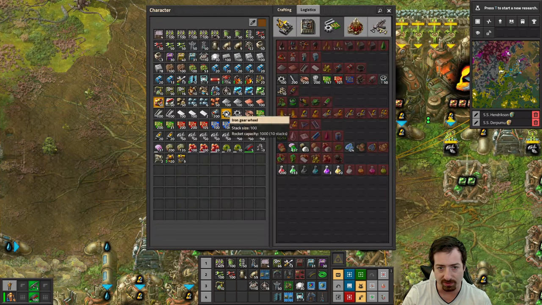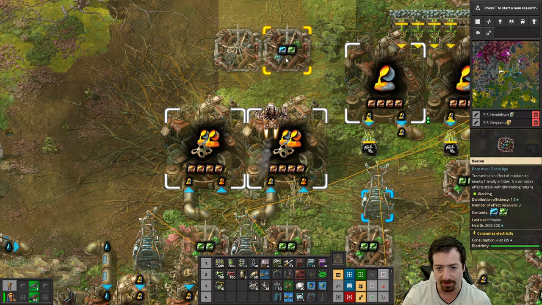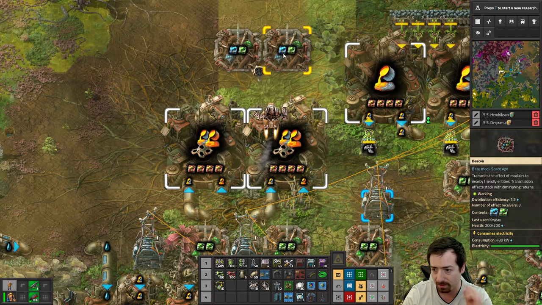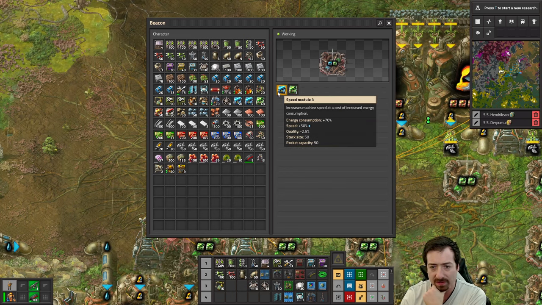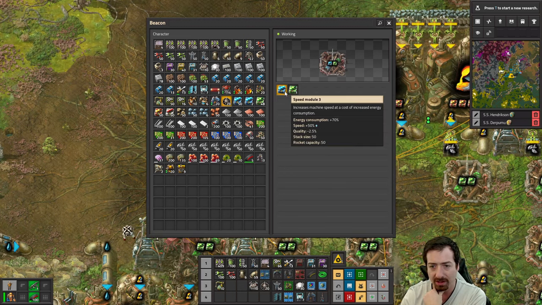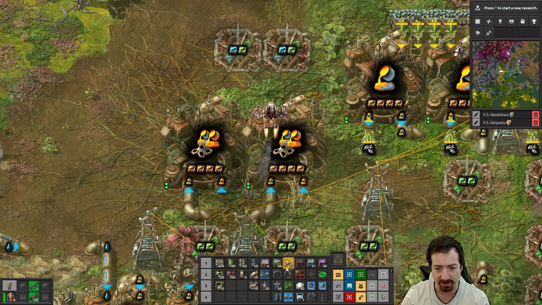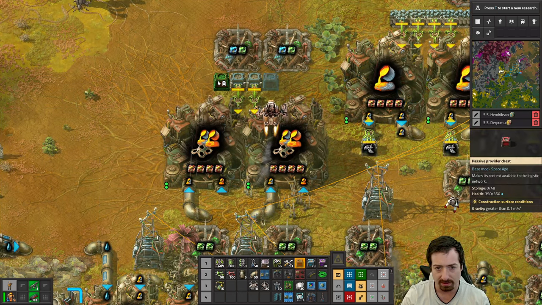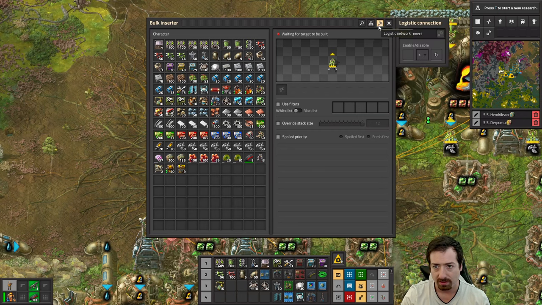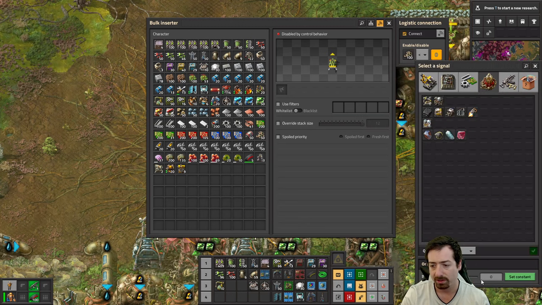So I could even do probably like a speed and an efficiency here. And do those cancel out? Almost. It's plus 30% energy consumption for plus 50% speed, which is obviously a huge net positive. We'll do this, this. We'll go for a low density structure, less than 2,000.